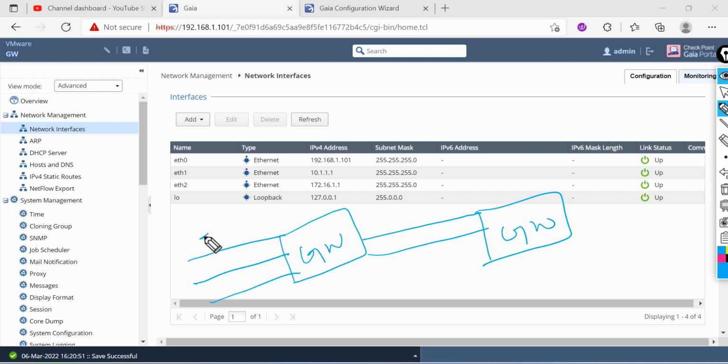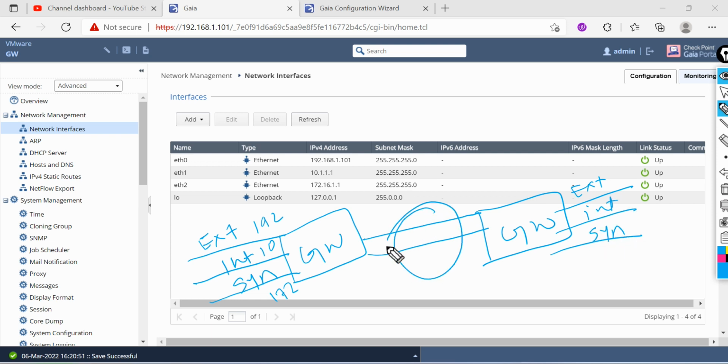One is your external, one is your internal, and one is sync. So the IP addresses, as you can see on the screen, external is 192, internal is 10, and sync is 172.16.101. Similarly, we'll have three interfaces here, and we'll give the next IP address accordingly, and then we'll try to form a cluster between them.